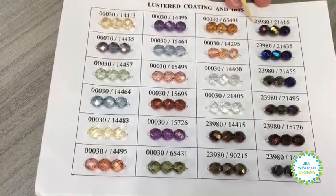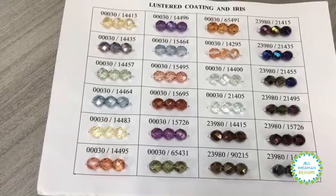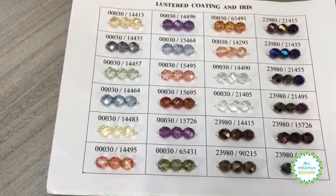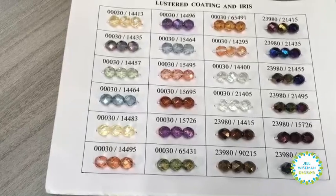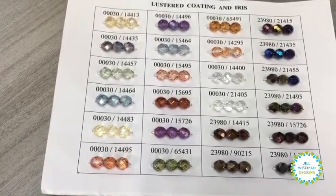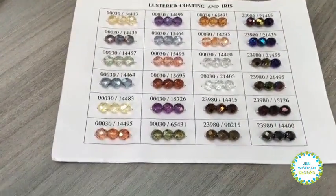And the iris finish is one of the most popular finishes for seed bead weaving and stringing, and they'll do them either shiny or matte, but there's basically a red iris, a blue iris, a green iris, bronze iris, and purple iris. And you don't see red iris very often at all. No. I've seen the blue, green, and purple are the ones that I see most often. Well, and brown iris too.